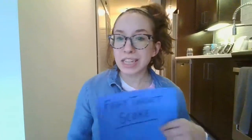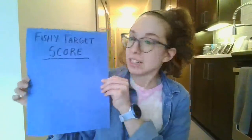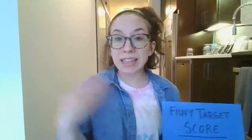And you'll need, if you want to draw the shape of your fish, a marker. And besides that, you're gonna need something to keep score. So this is my scoreboard. It's just a piece of paper, and I'll use that marker. If you are playing this outside, a good alternative is to use that piece of chalk, and you can write your scores in chalk on the sidewalk off to the side.